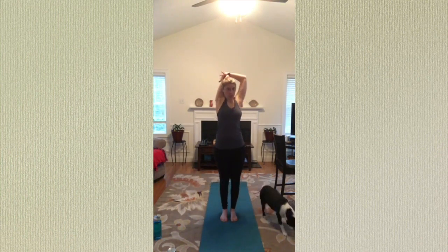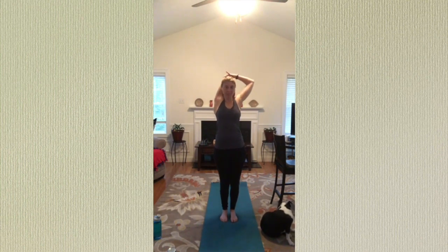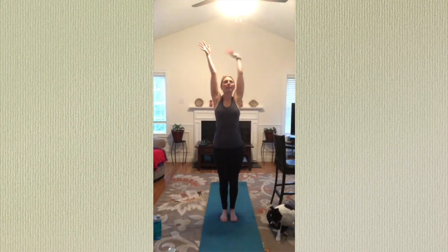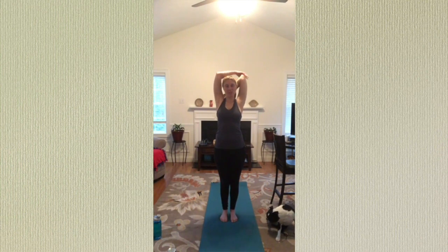It doesn't matter which arm. I bent my right with the left arm coming over. And let's release. Inhale those arms back up. And let's switch. Left arm, or whichever the opposite arm was, and the right arm comes across. Just be careful of the elbow joint.